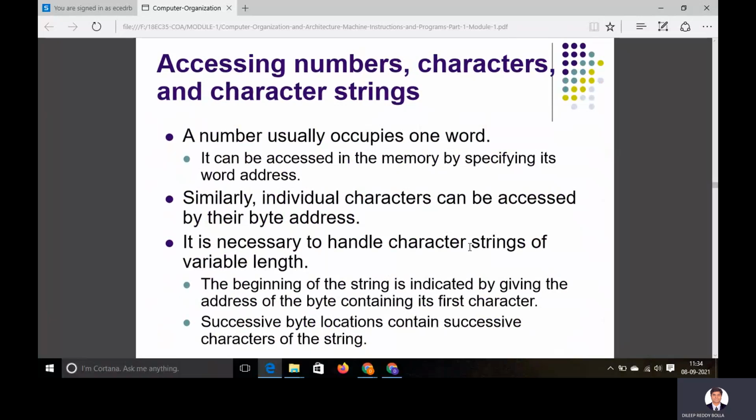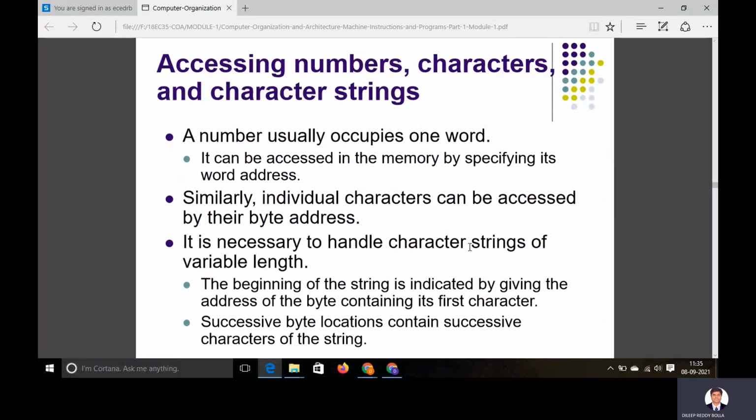First one, a special control character with the meaning of end of string. If you are able to specify that the string has ended, we can understand that the string is completed. Or we can have a separate number used to specify the length of the string. Let us say I mention 10.